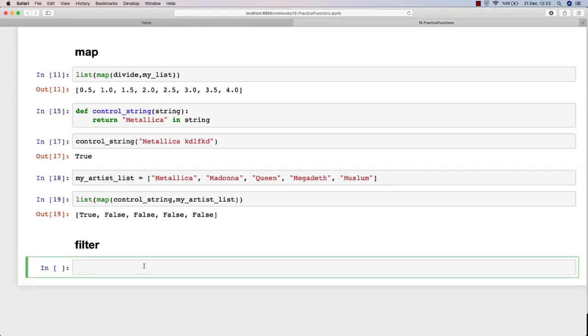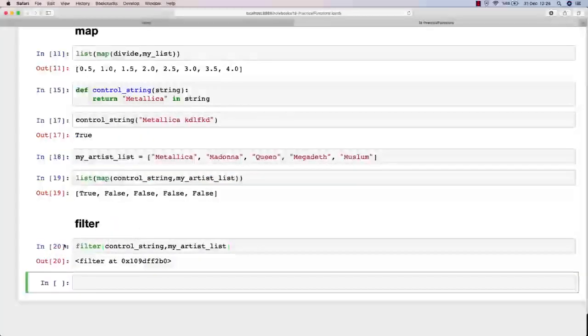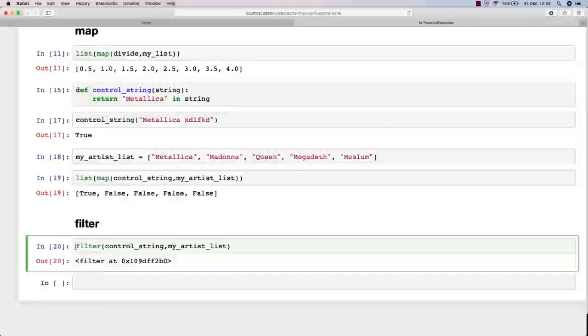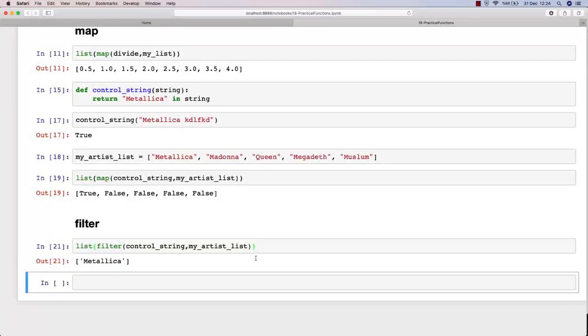All you have to do is create a filter function in here, like in map, and specify the function name again. So this is control string, and of course the list itself. If you run this, it will just save it to memory, and if you cast it to a list, you will see that it only displays Metallica this time.